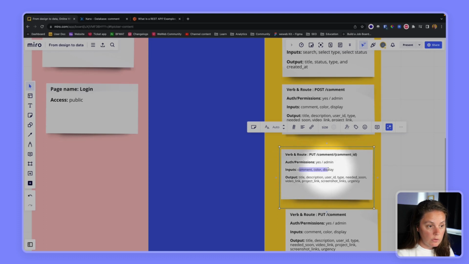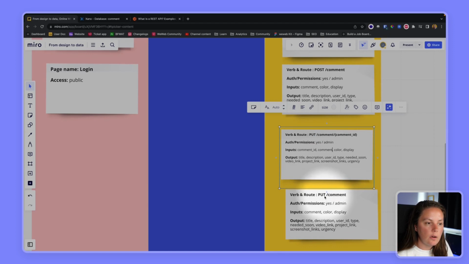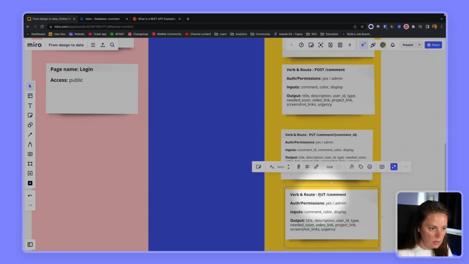And the inputs would be, well, the comment ID, the comment itself, the color and display, which can all be modified. And here, if we wanted to delete a comment, it would be the delete verb, comment, comment ID. And here we would just need the comment ID.